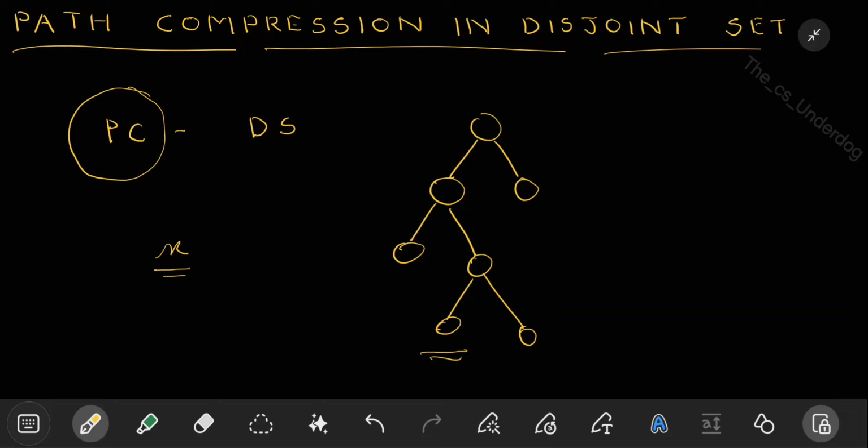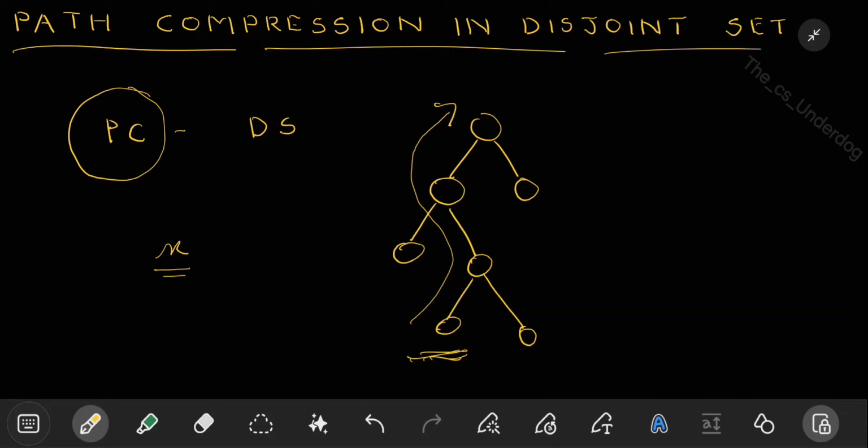You want to traverse from this node till the root of the tree. This means anyway you are going to travel from the node till the root. During this, if you do one particular operation, you can improve the time complexity of all the future operations.